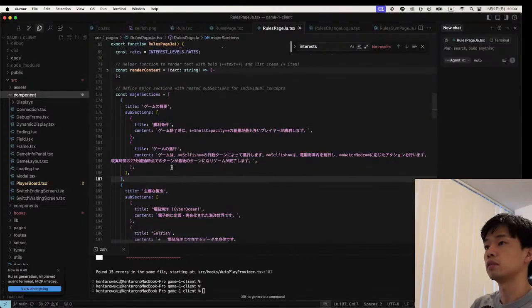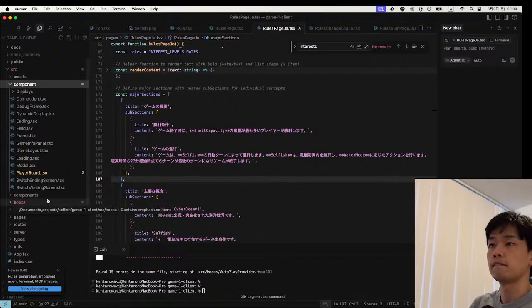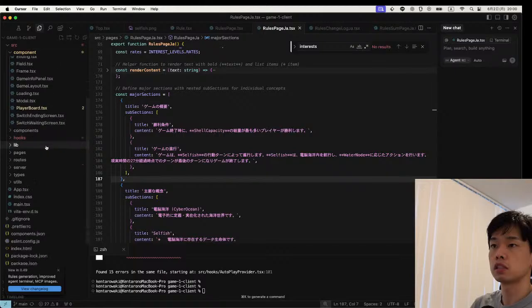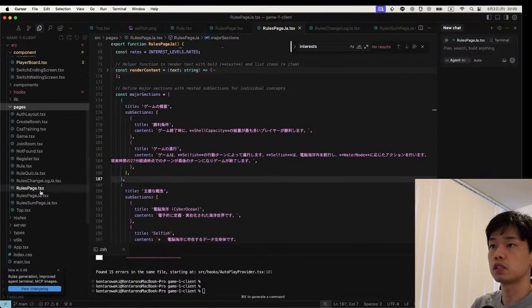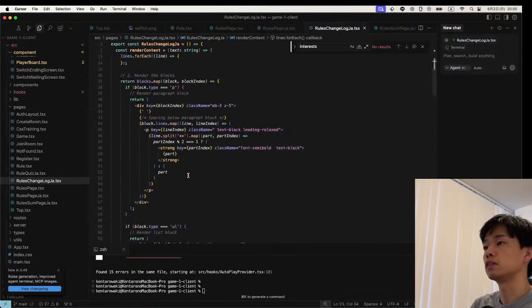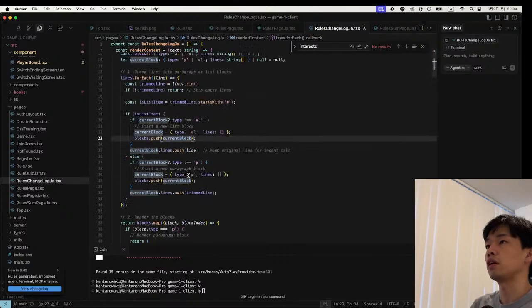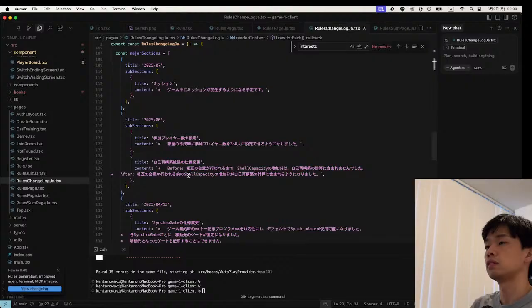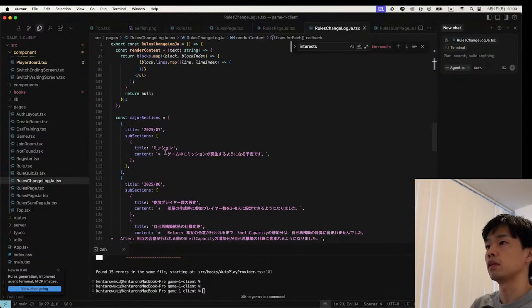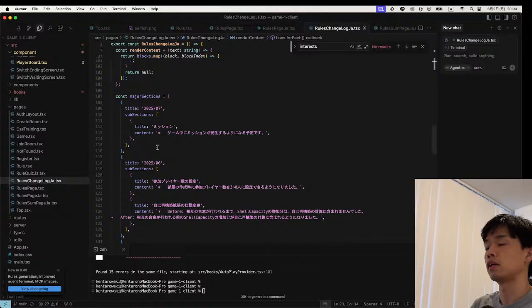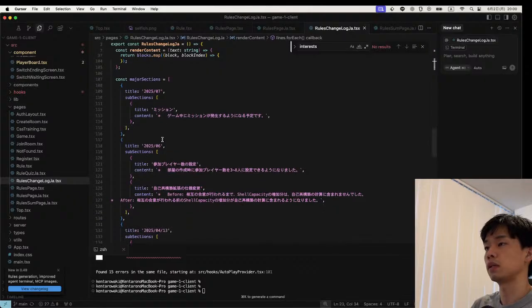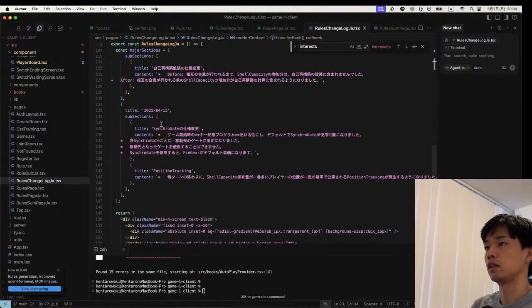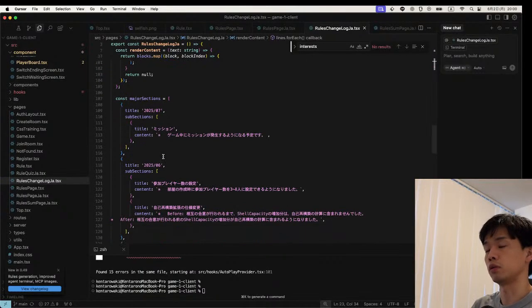Okay, so open the roadmap page here, and yeah, this is information about roadmaps.